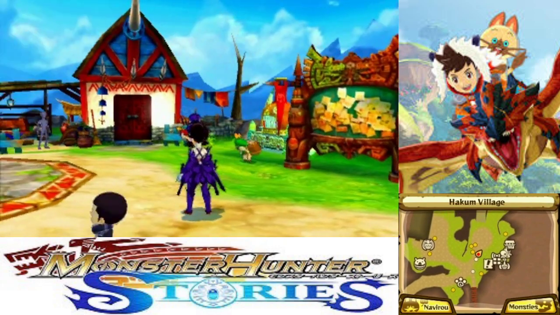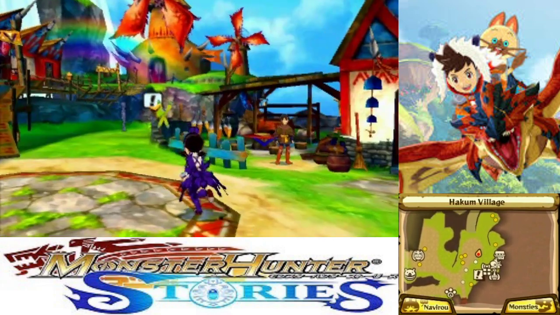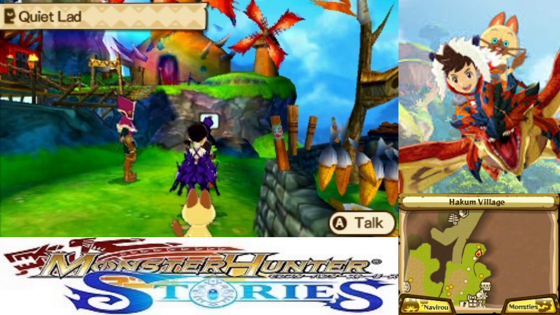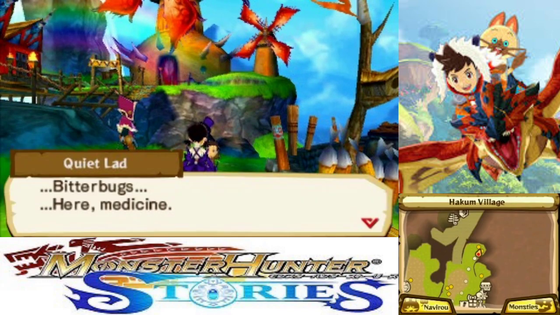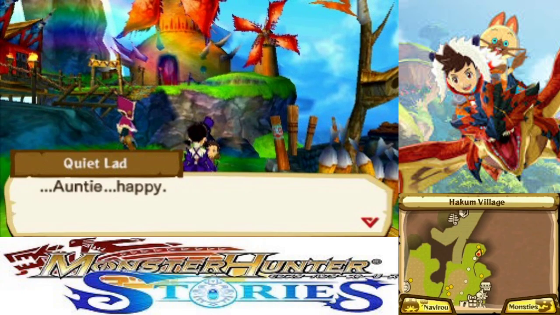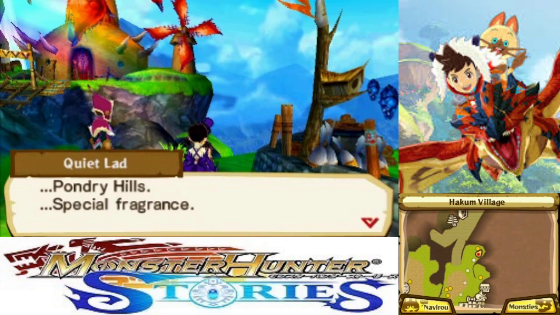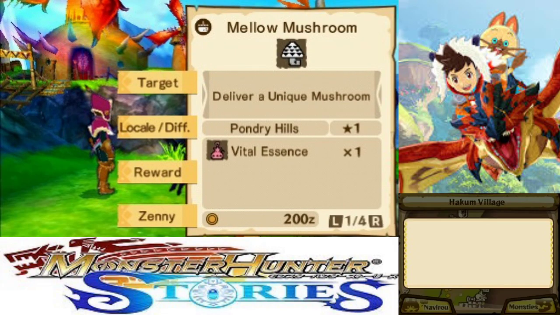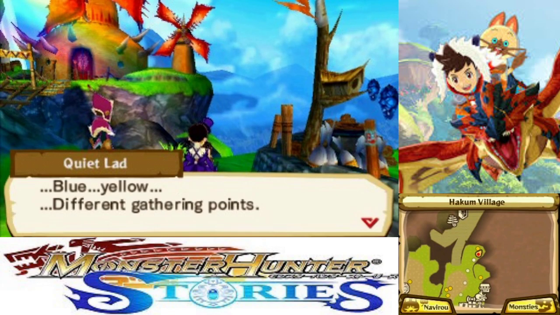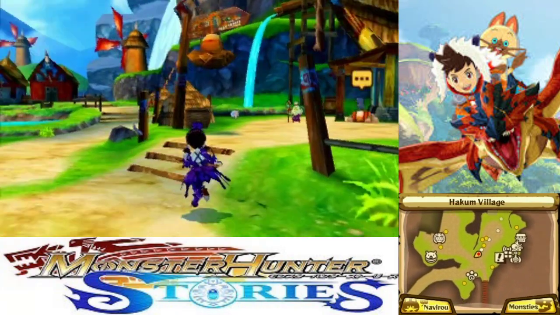Okie dokie. And we have new quests! I definitely want to do that! Oh no, turn in! Oh, fuck! No! Okay, only 30 XP. Auntie happy, he has a new one. Unique mushrooms, Pondry Hills, special fragrance. Auntie, favorite. Yep, I want to accept it. And we can turn it in, but let's hatch first the egg.